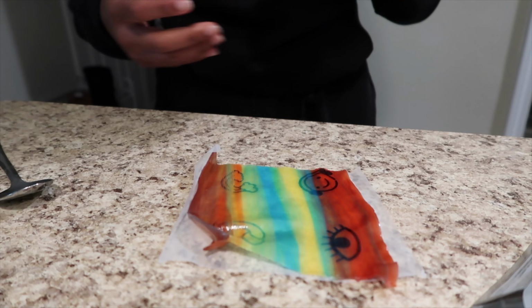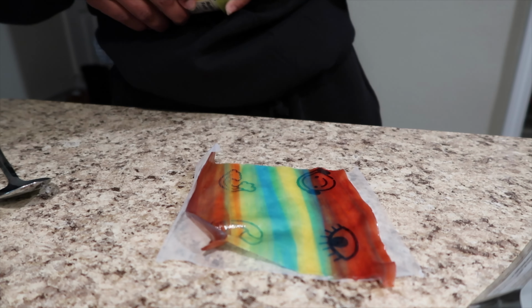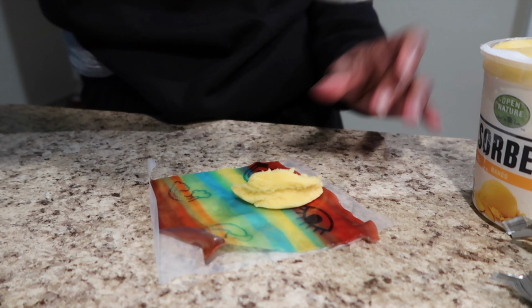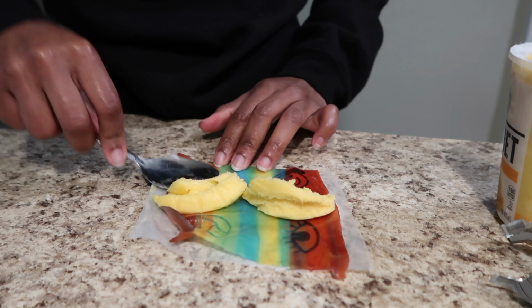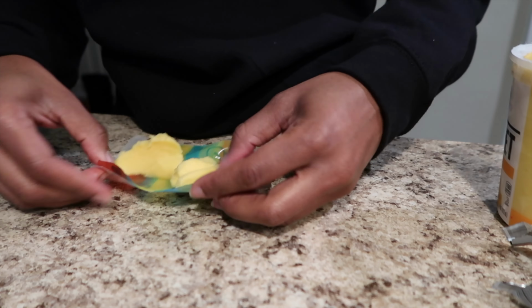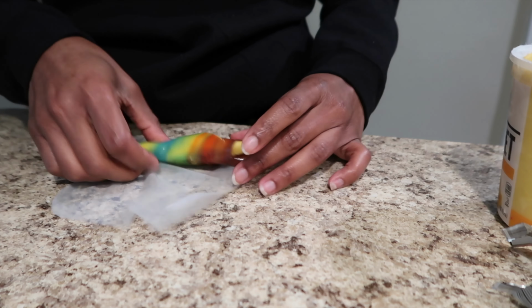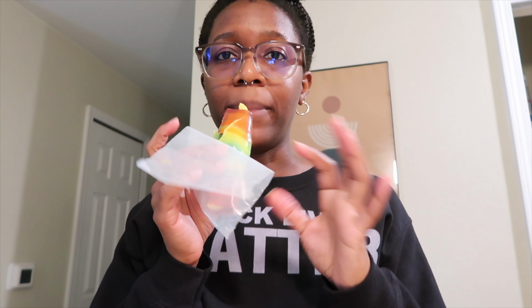Okay, so y'all see my fruit roll up. I got my sherbet right here. Oh jeez, almost dropped it. Okay, how I wanna put this on here? I'm gonna put it this way. Too sweet. Should've got a different flavor. Ooh, my thing already cracked. Y'all, my thing already cracked. I normally get that brand of sherbet, but they have a whole bunch of flavors, and I forgot that the mango flavor is one that I don't like. It's too daggone sweet. I like my sherbet tangy. But listen, let's bite in.